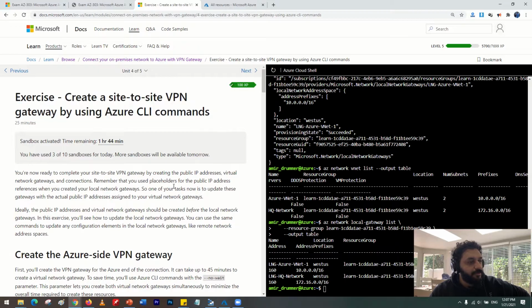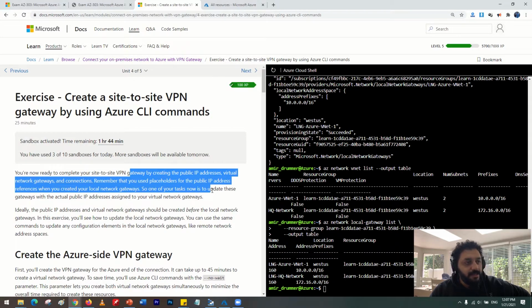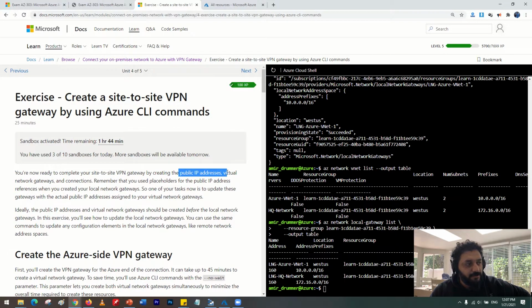now to the good stuff, you're ready to complete the site-to-site VPN gateway by creating the public IP address, virtual network gateway, and connection. Remember that you used placeholders for the IP address reference when you created your local network gateway. So one of your tasks now is to update these gateways with the actual public IP address assigned to your virtual network.